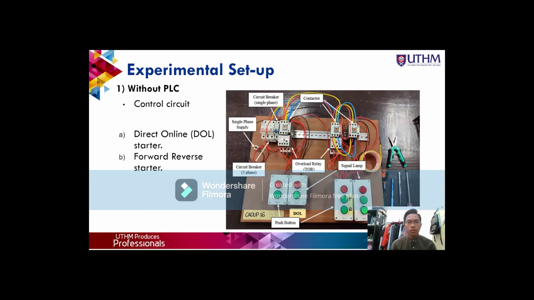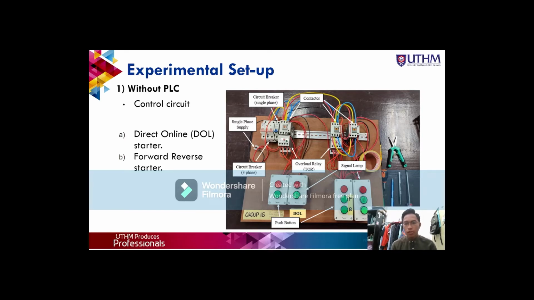So next, we look at the experimental setup. First is without the PLC. Without the PLC, we are looking at the control circuit. There are two control circuits: the direct online starter (DOL) and the forward reverse starter.